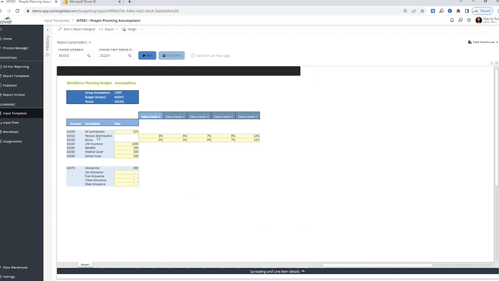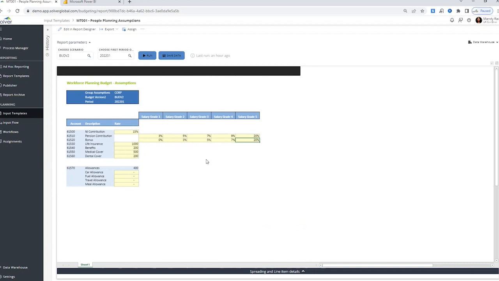And based on the salary band and grade that an employee sits within, they will get these specific rates. So what we'll do is I've got agreement that whoever has a salary grade 5, they will be receiving a 20% pension contribution from the business and a 20% bonus. I then have life insurance, benefits, medical cover, dental cover.